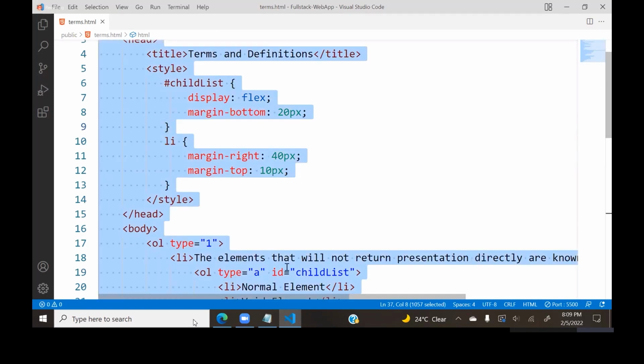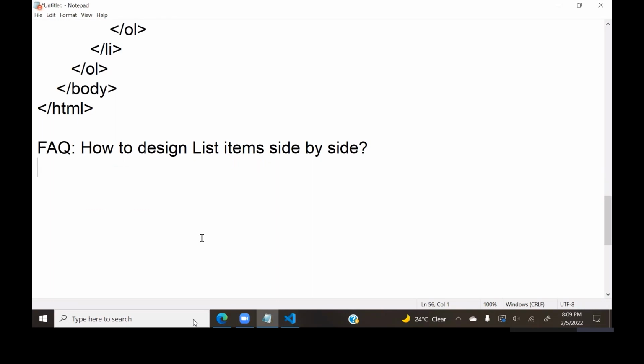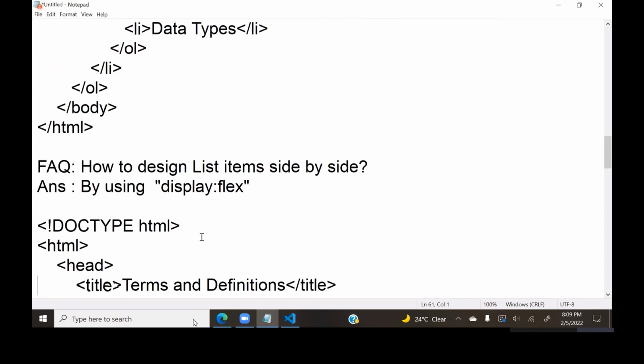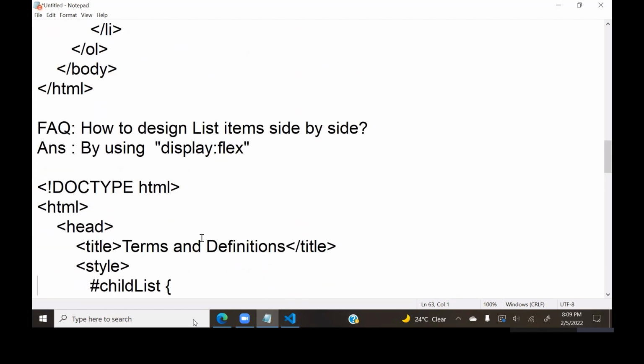Now this is an example for that question. So how to arrange? The answer is by using display flex. This is the answer for that. How we can configure, this is the example I give. I will upload this into class.